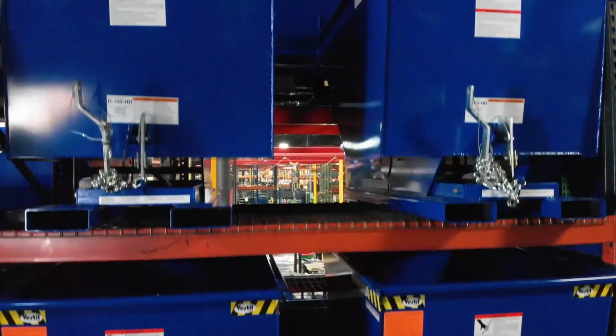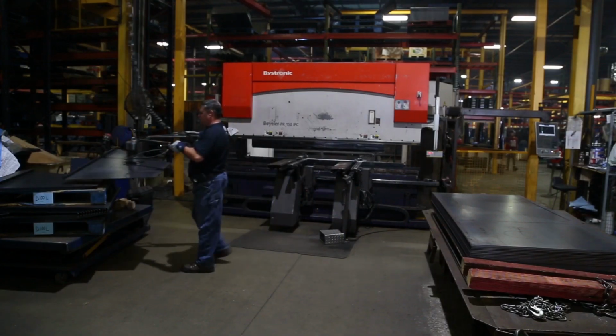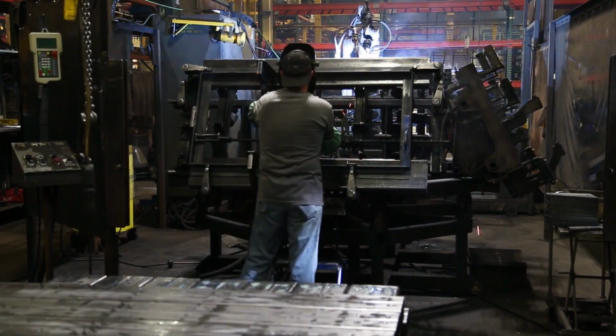Vestil relies on Motion Industries as a valuable partner for distribution of our product across the continent. Vestil has purchased hydraulic motors in the past from Motion for our powered products such as our drum dumpers and our electric hydraulic lift tables. We also utilize Motion for some of our supplies for our maintenance department, parts that occasionally are difficult to find. I know that we have found those with Motion.